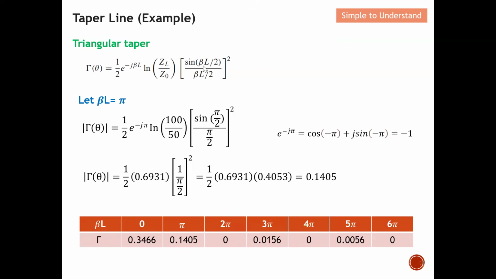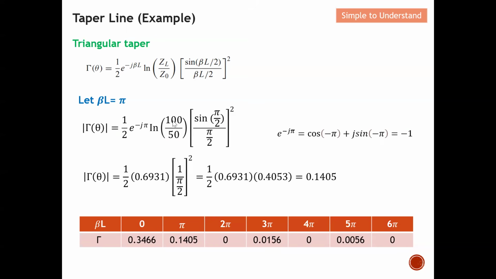So this beta length here, which is equal to pi, so basically it's pi over 2, as you can see from here. Again, this will be pi, so this will be pi over 2. So basically this is half. I told you this is equal to -1 or equal to 1 because of the magnitude here. So I can ignore this one.